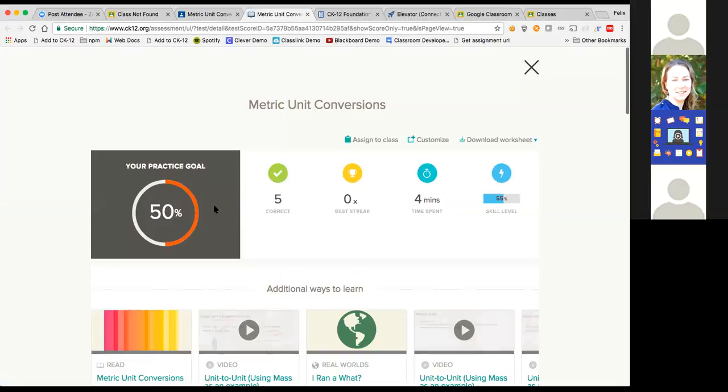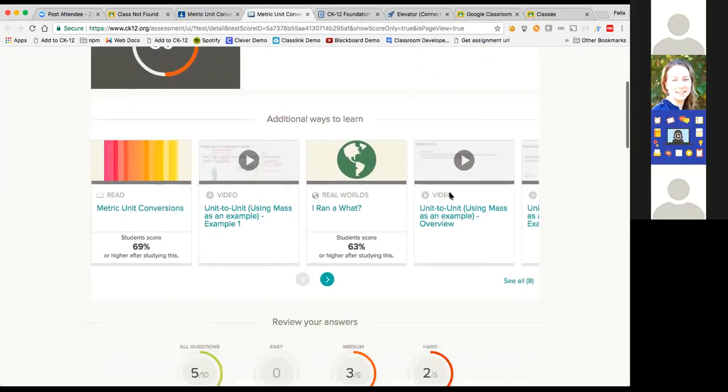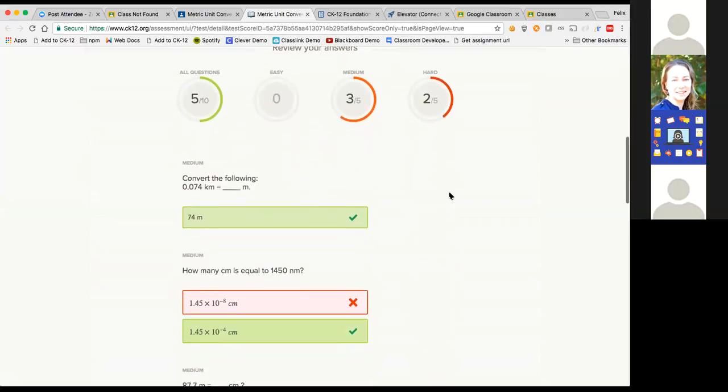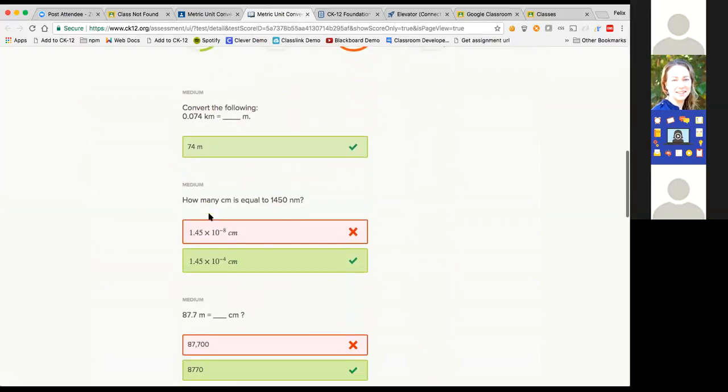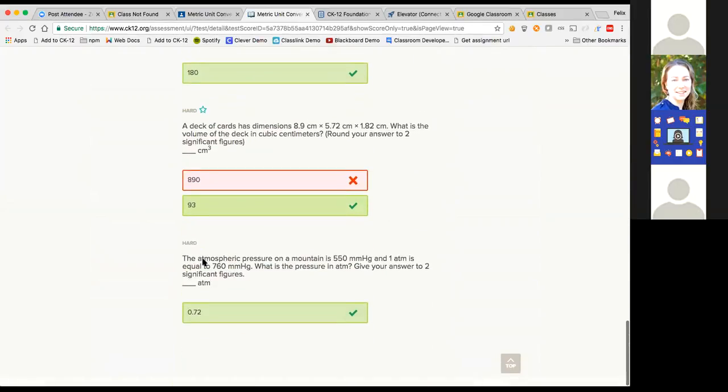You're going to see the percentage they got, how many they got correct, the time that was spent, and their skill level. If you scroll down, you'll get to see what questions and what their answers were. Like this one they got correct, this one they missed, and this is what they chose. So you can review that and see how they did.